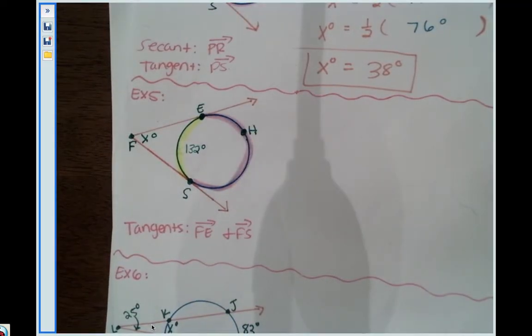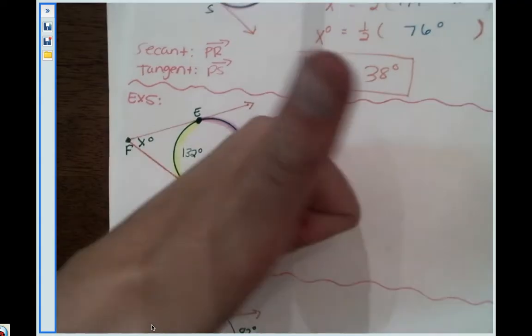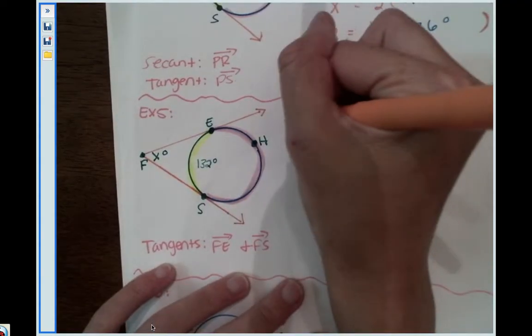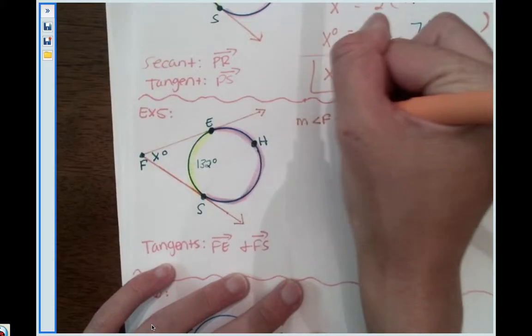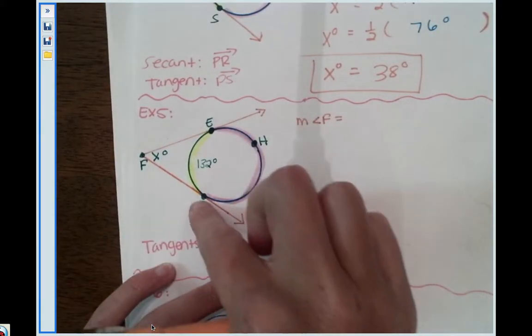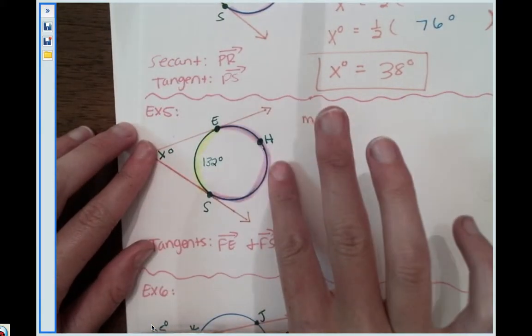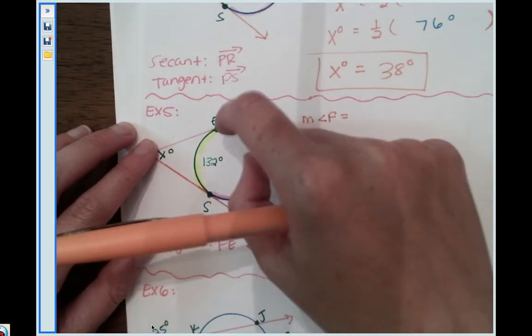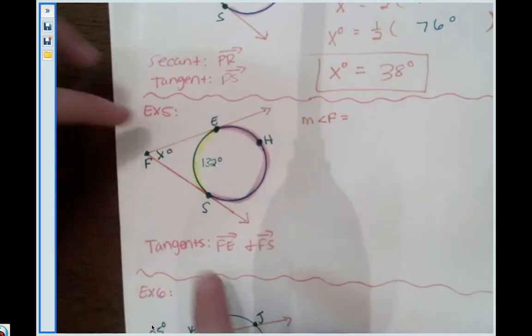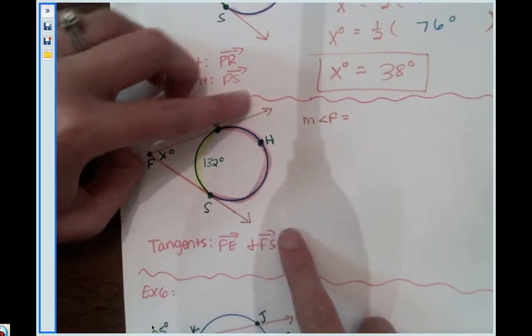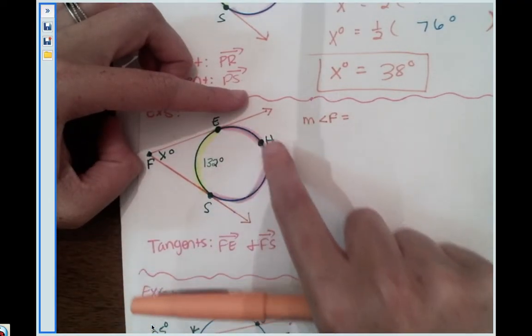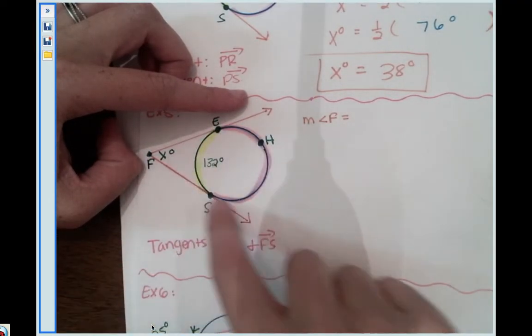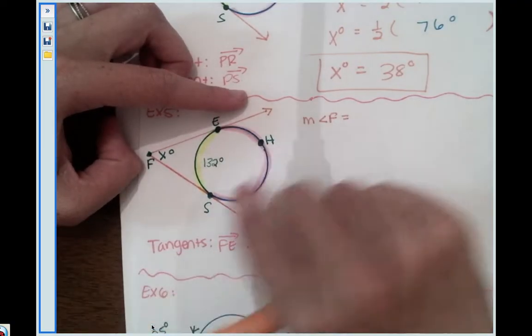All right, let's start setting this thing up so we can solve. The measure of angle F equals my outermost arc, the arc furthest away from this angle that it intercepts, which in this case, the tangent lines kind of go off the circle, so pretty much most of the circle is inside of these tangent rays. So we have to be careful.